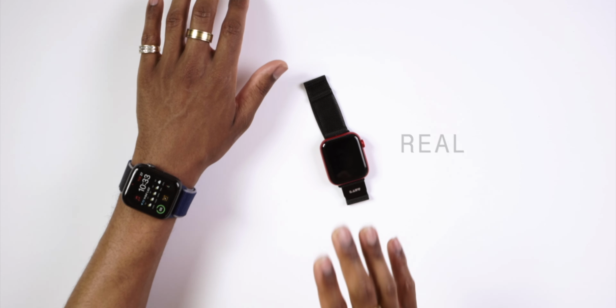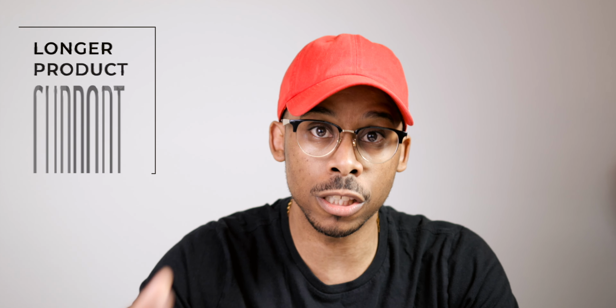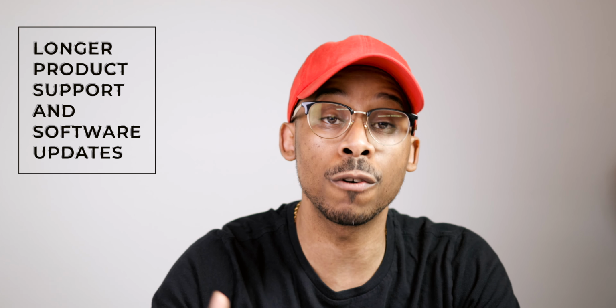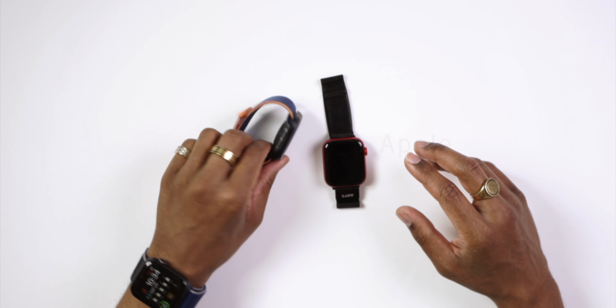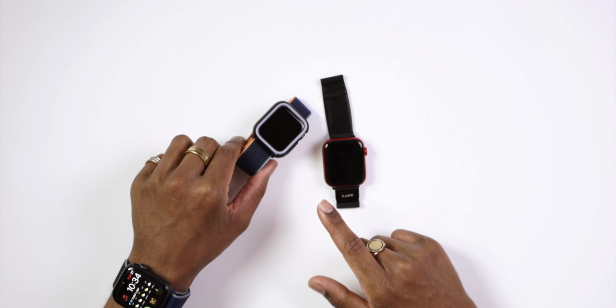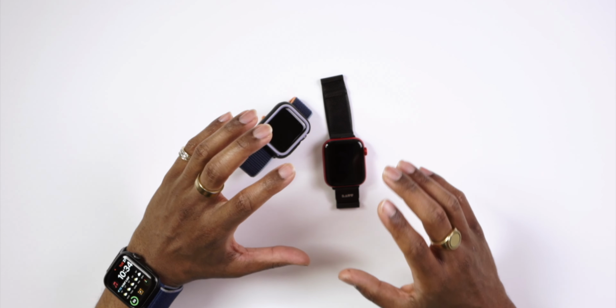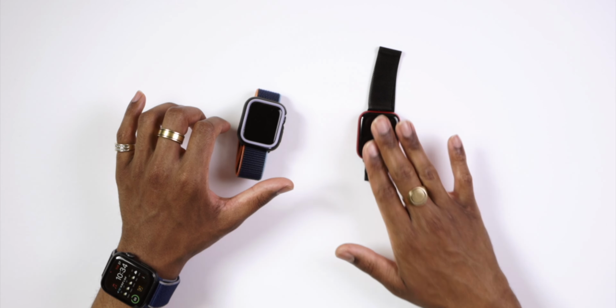So honestly, real talk, you might wanna jump to Series 5 before the 6, but when I talk about technology, especially if you're gonna upgrade, I think a lot of times getting the latest thing just so you get longer support and longer updates over time is an ideal situation. But then Apple also introduced this Apple Watch SE, which is an ideal entry-level smartwatch. So it gets real complicated. It all comes down to what you want, what you need, and what you're looking for. But if you want the whole kit and caboodle, the Series 6 is a beautiful smartwatch.